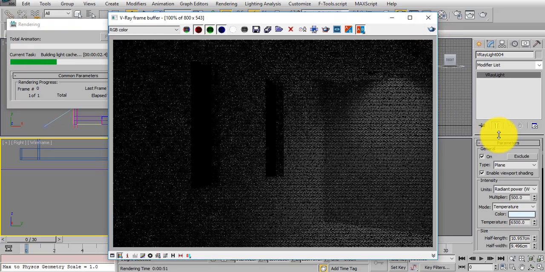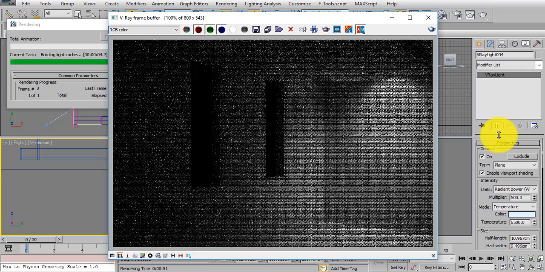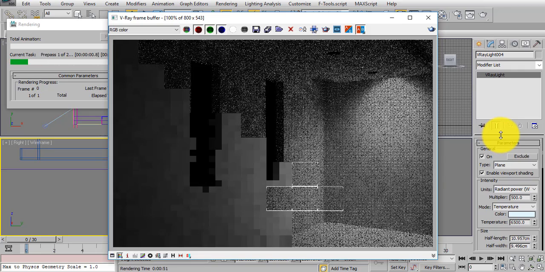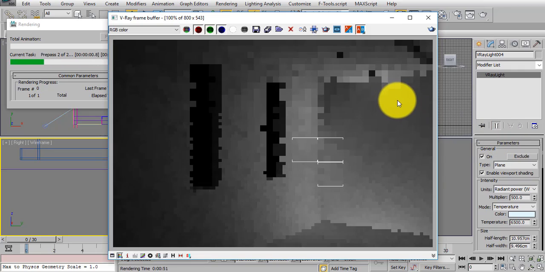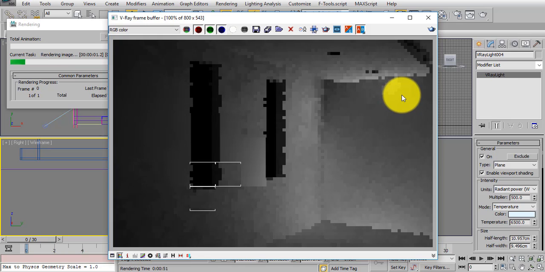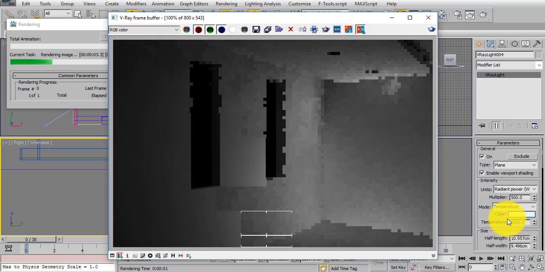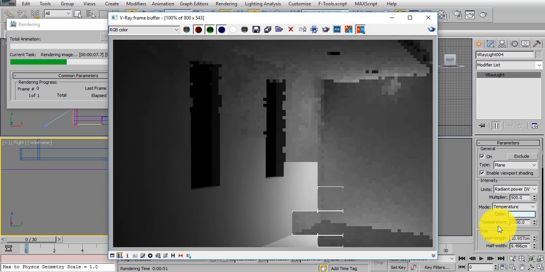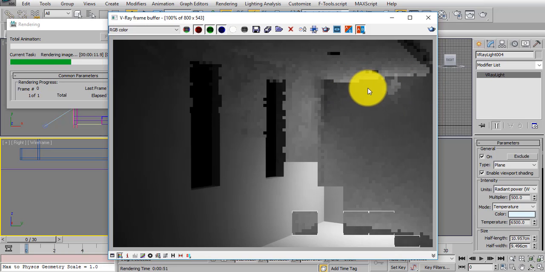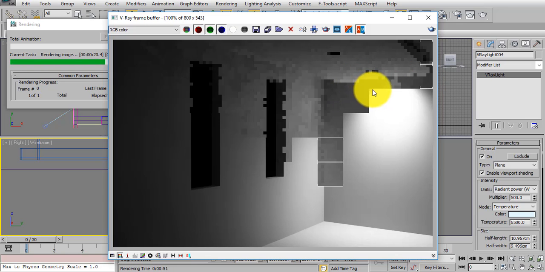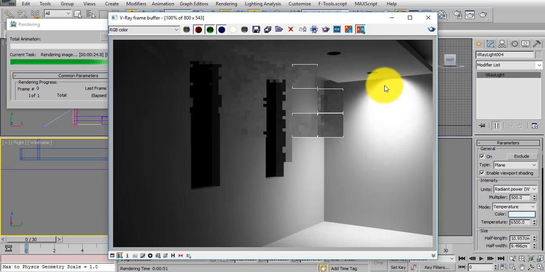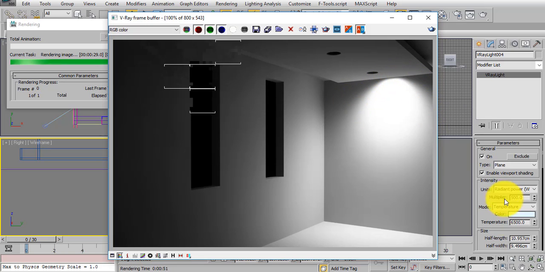You have to learn it by trial and error in order to get a hang of how the light works. 500 is too bright for me. So what I'm going to do is reduce the multiplier as well as the directional. Since my directional option is already given as 0.5, the light gets concentrated at one particular point. There you go. Okay, it is giving you a beautiful curved shape.